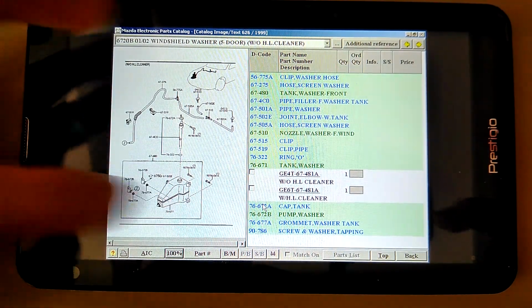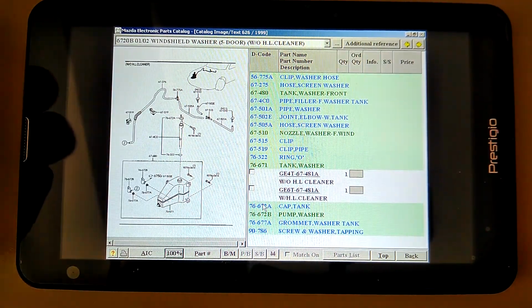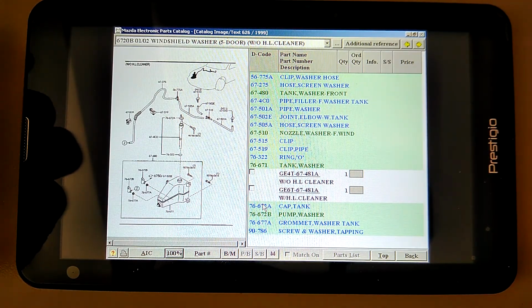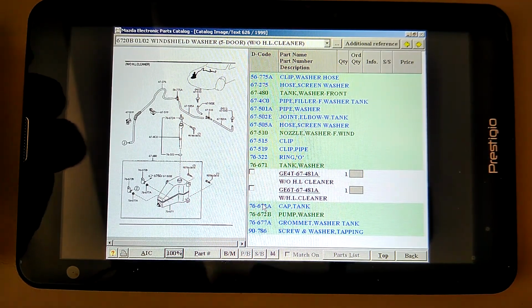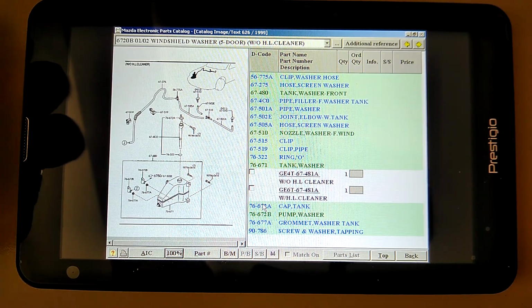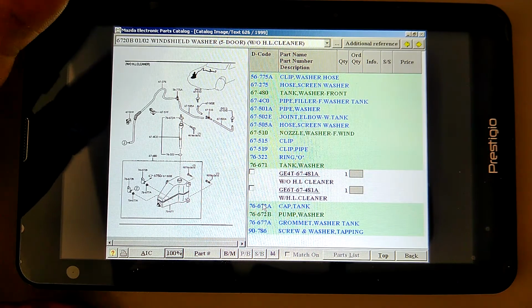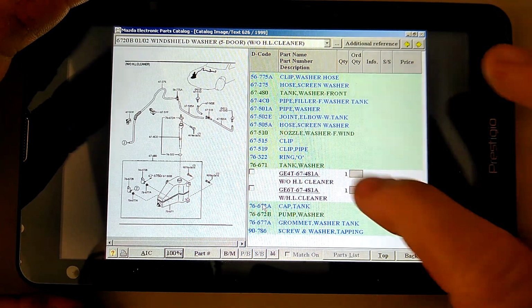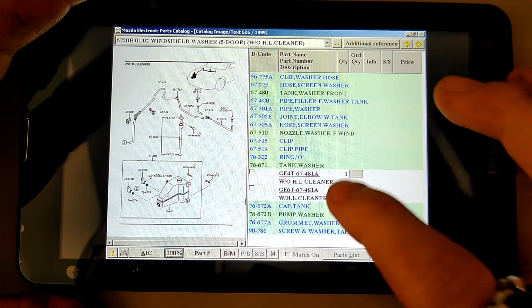me. But anyhow, this is the small washer tank, and I have a video how to upgrade it, and as a bonus you actually get the water level meter to flash a light in your eyes in the dashboard, so you know your water is actually running low.